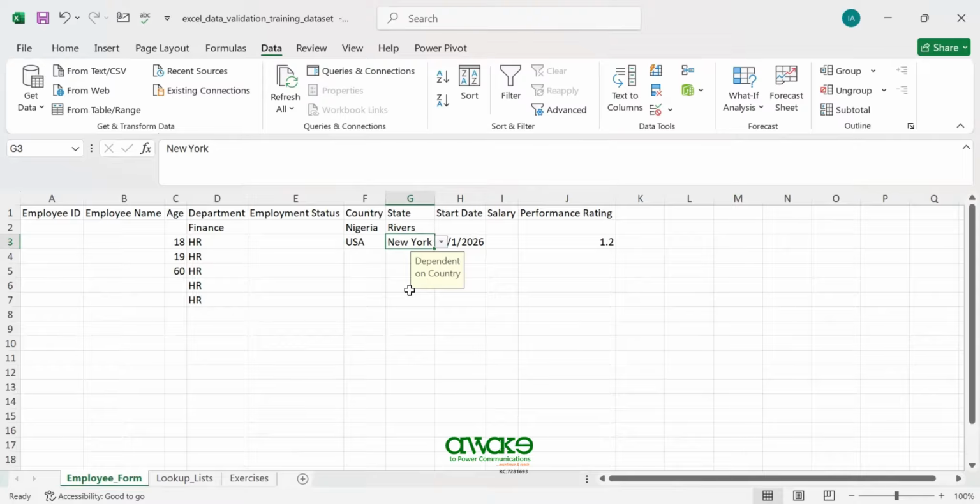So dependent dropdowns are extremely useful in real business templates. Examples include HR forms where you tie department to job roles or job roles to department. In sales forms where you tie country to city, just as we've done here. In inventory systems, in survey forms, for instance, where if you say your profession is healthcare, you work in the healthcare industry, you get your professions listed out so that it avoids mixing up. You get it, right?